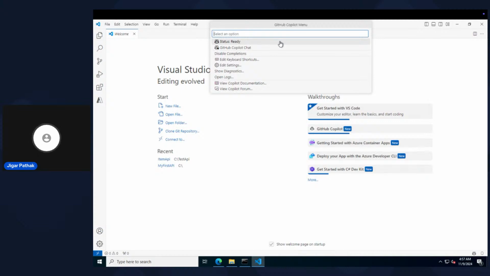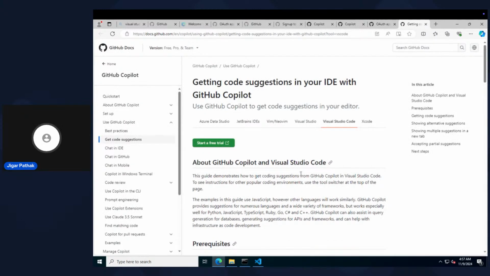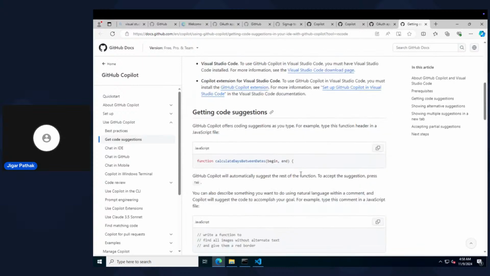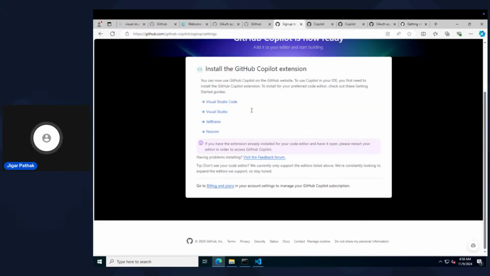Of course, you have to log in with your valid GitHub account. If you are connected with your Visual Studio Code, then you need to connect and interact with your valid account, and then accordingly it will allow you to interact with your particular services. Here there is a nice documentation available. If you are planning to work or want to refer to something, here is your documentation as a part of it. And let me show you this part.